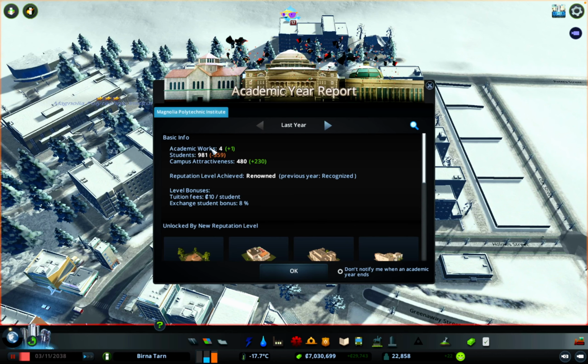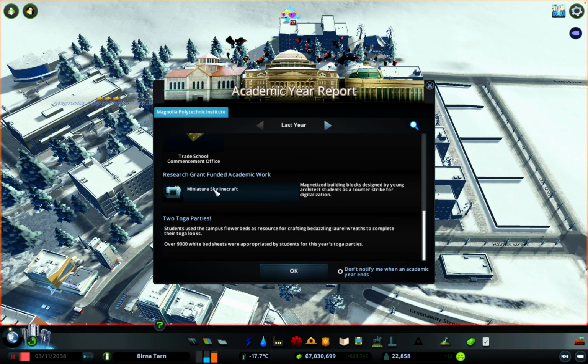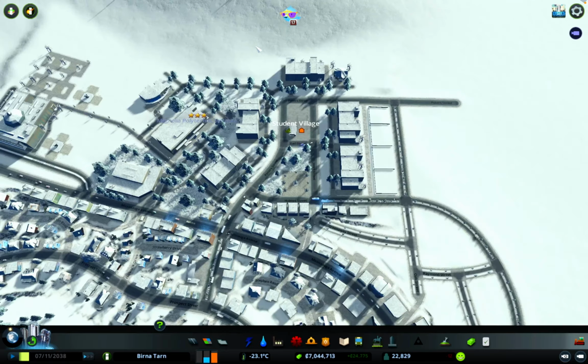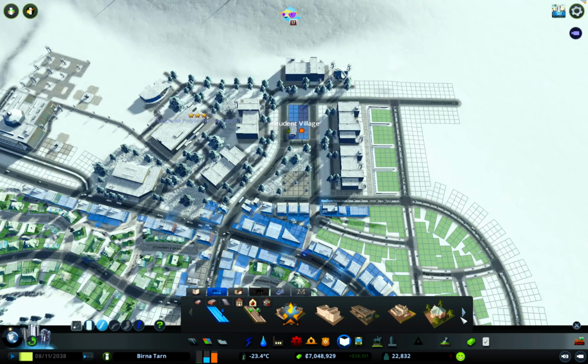And we've leveled up the next university level. You can see we've unlocked a lot more buildings. So we've got to start trying to squeeze them in somewhere. We've got to get 4 more academic works, more students and more attractiveness. But I think by the end of the academic year, we'll have plenty of that. So let's see what new buildings we've unlocked.